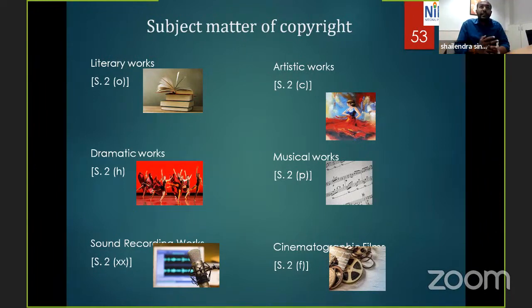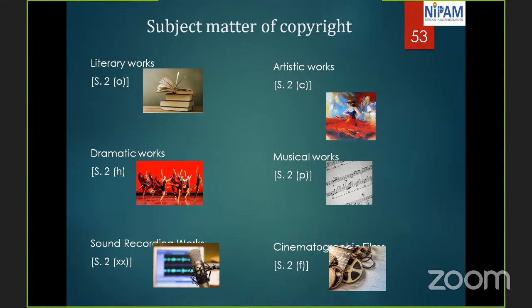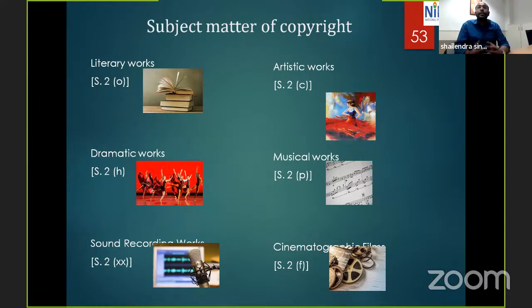Now we can see a few latest examples related to copyright. Recently some songs became viral, like Kacha Badam, Pakka Badam, or Bachpan Ka Pyar. These are the creations of some unknown people, and they created those things and became very popular.